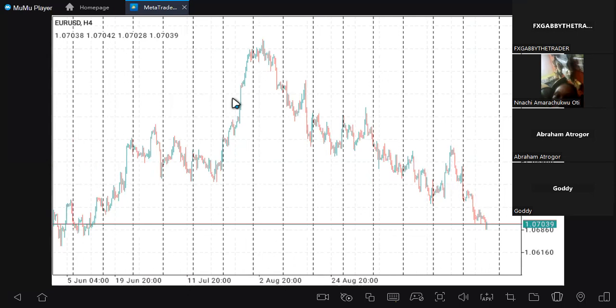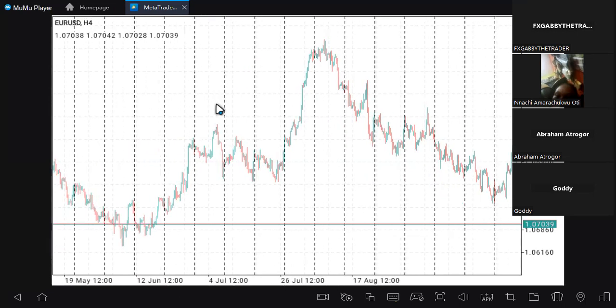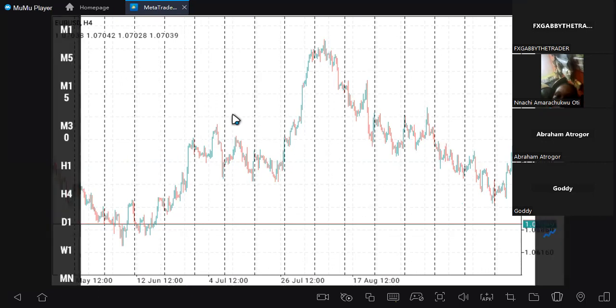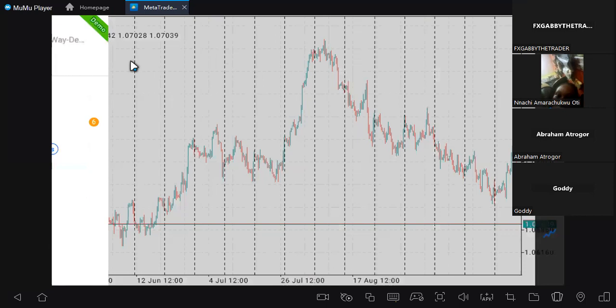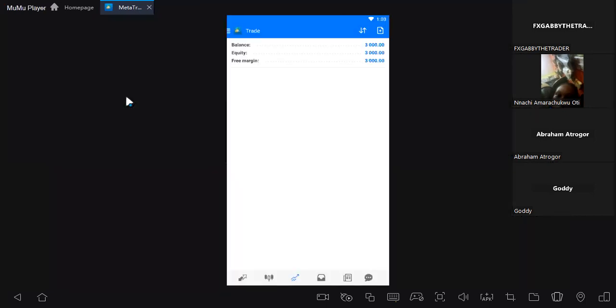All right, so Mr. Abraham was asking me about each time you tap, because I told you when you tap once on the pair, I showed you how to do that. Now, I was explaining what happens here. The first one is when you tap on it, it's going to take you to your quotes. Quotes are your currency pairs. We've created those, so you are always going to find that group of currency pairs under the quotes. So you tap here, it's going to take you to that place.